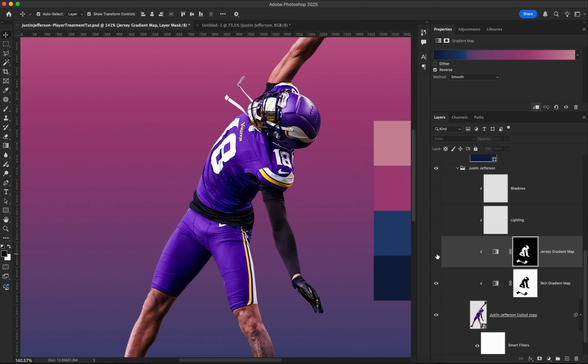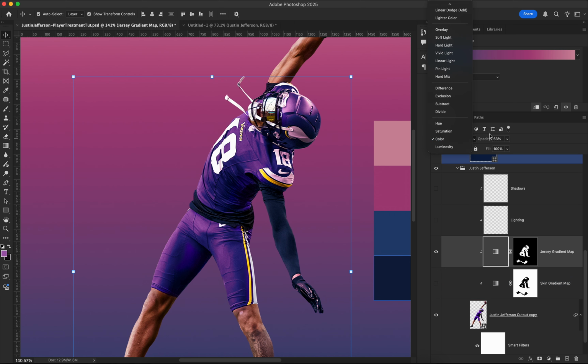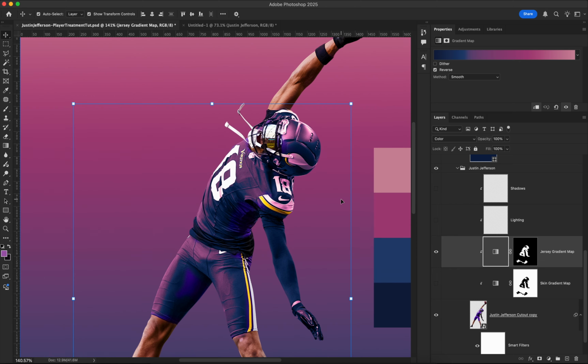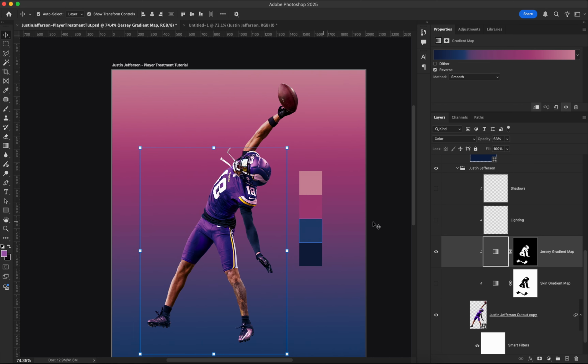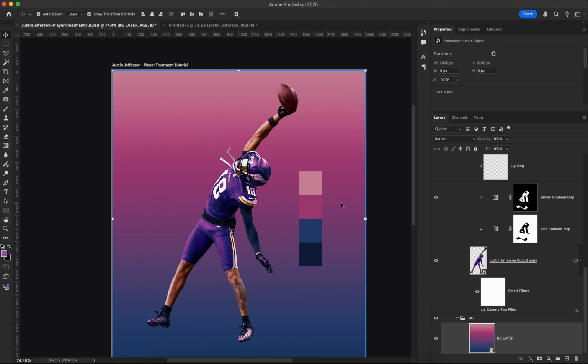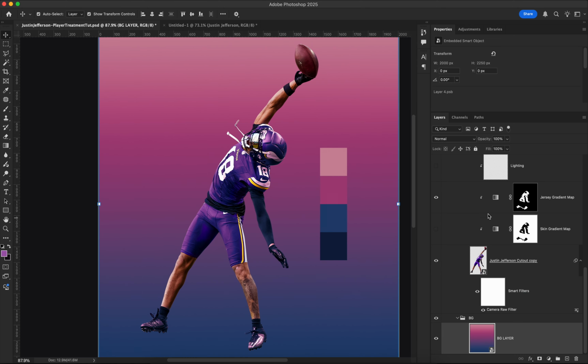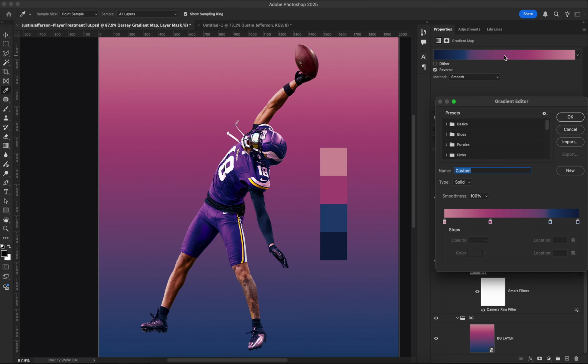We have it for the jersey. It's on color blend mode at 63%. Like I said, not a science, so you can go lower or higher based off your preference. But generally, I like to stay within like the 50, 60, 70 range for this. Try not to overdo it because then it kind of just looks fake. But this is one of the methods that I use to get the players to feel like they're in that background setting, right? And it's really not anything crazy.